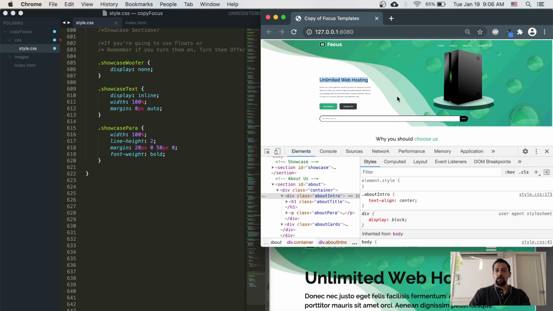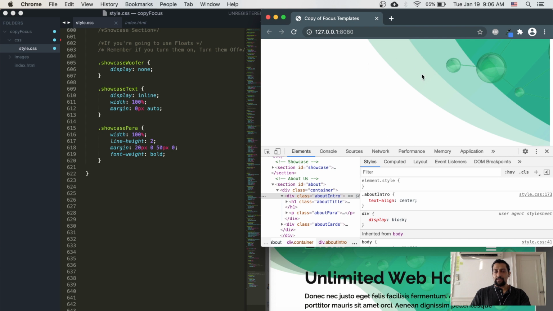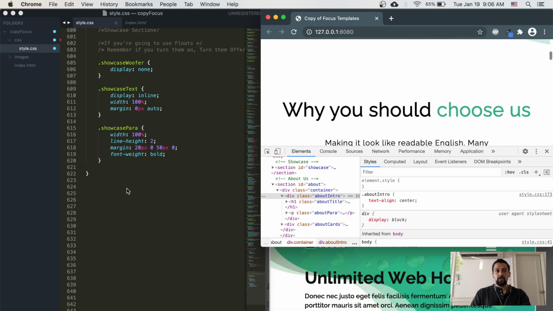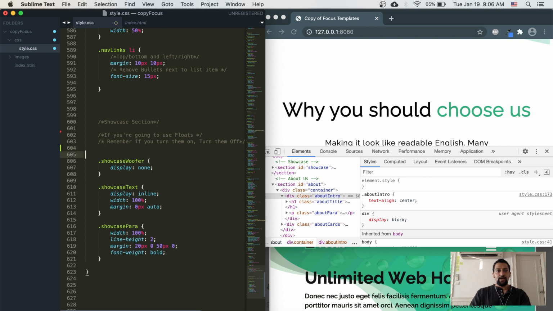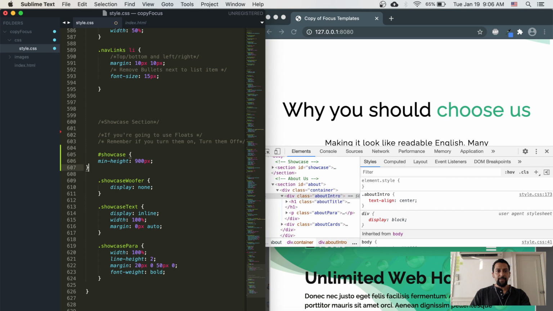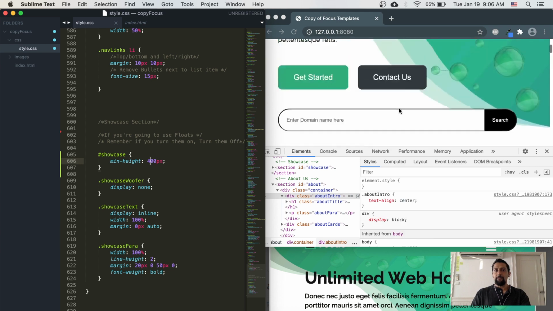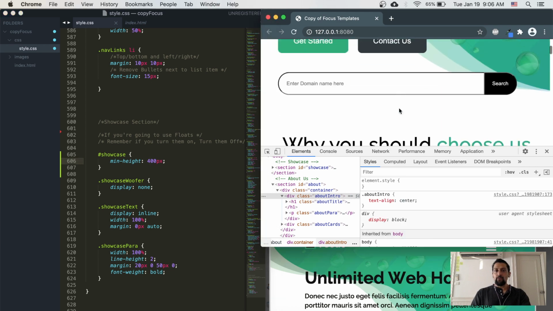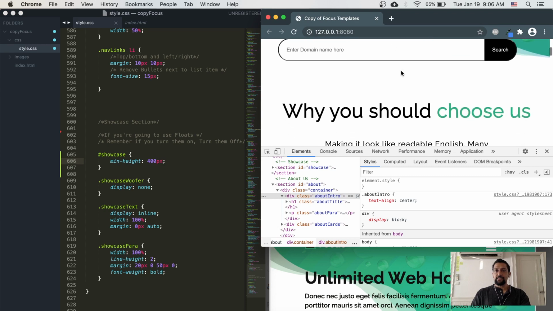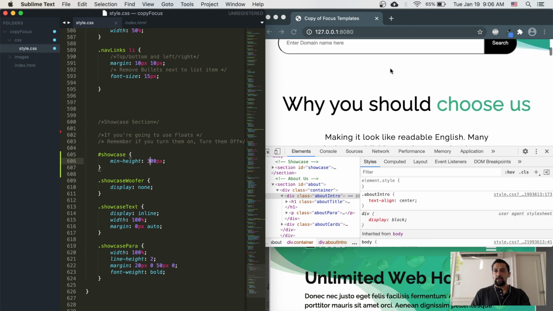900 pixels is okay. But if the size is smaller than usual, I don't like using this size. It's too much space. So what can I do? In my showcase I can change this to a min height of, let's try 400 pixels, and see what happens. Now that goes to 400 pixels, that looks much better. There's not as much space. Now I can flow from one to the next. If I wanted to make it smaller, I can. 300 pixels, that's fine, no problem. And now it flows nicely.